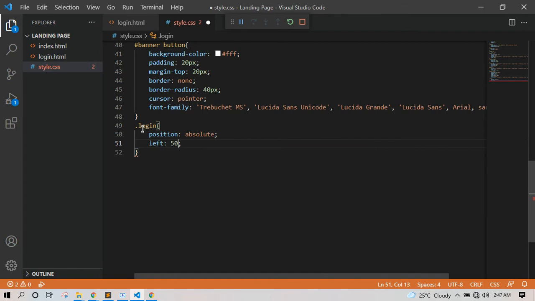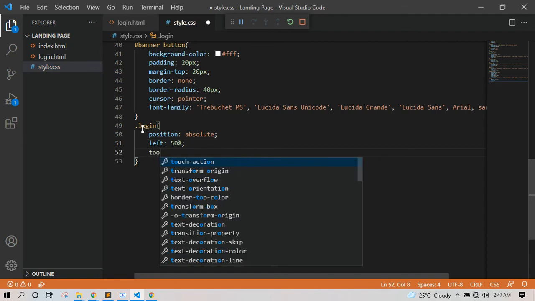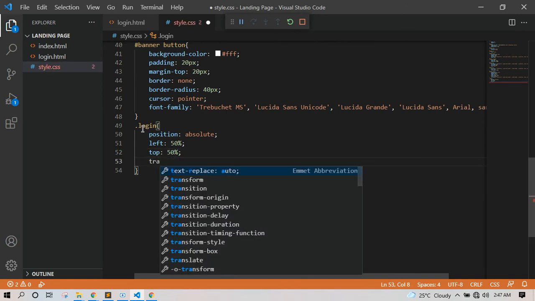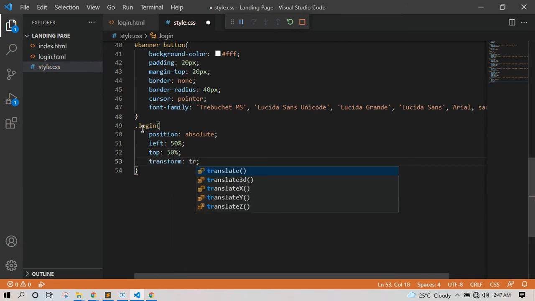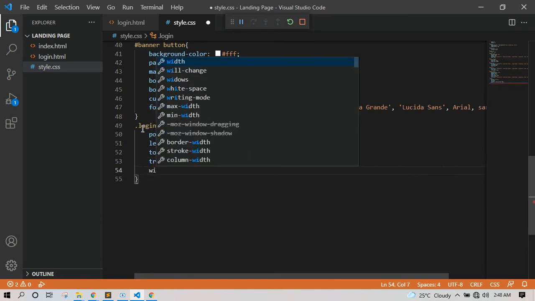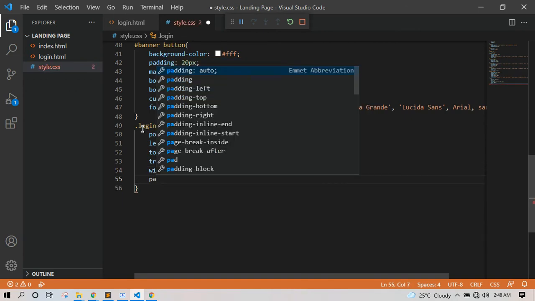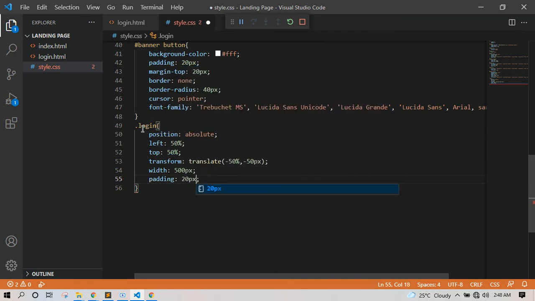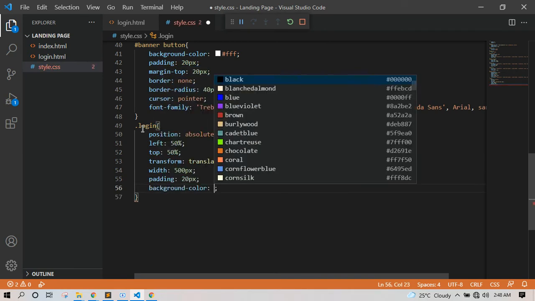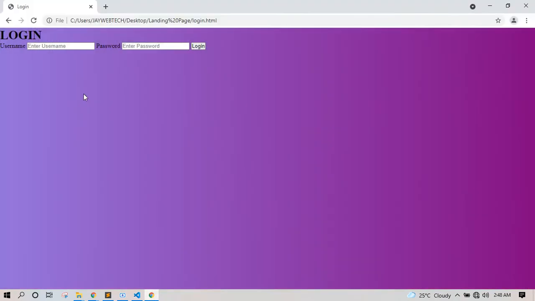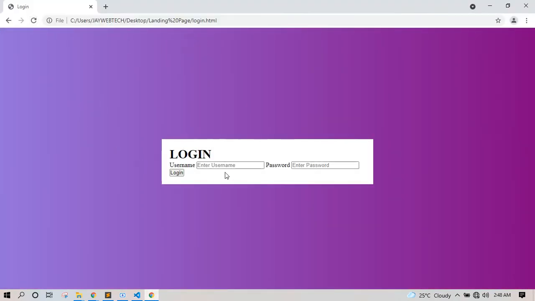Let's give a left of 50%, also top of 50%, then transform. Let's translate this on both x and y, minus 50%, minus 50%, and let's give this a width of 500 pixels. Let's also give it a padding of 20 pixels and a background color of white.